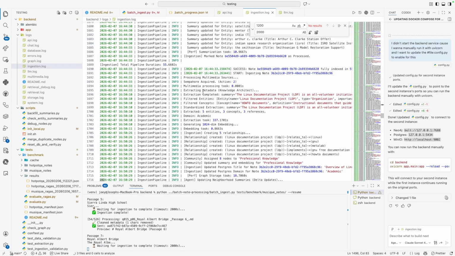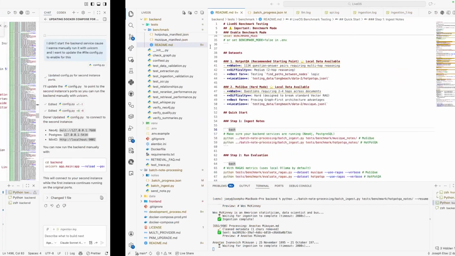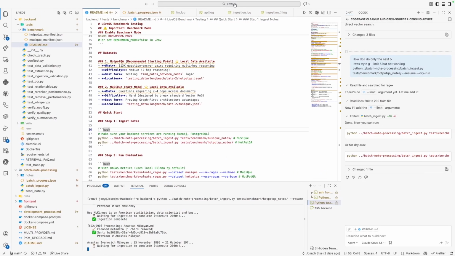So what I'm actually doing right now is I'm running tests. You notice we have this here testing, and then we also have this here live. So this is the original system live. But so that I can run everything simultaneously, I've created a second instance here. This one just has the backend code and the Docker files, right? And then this one has the backend code, the Docker files, and the front end because this is the original.